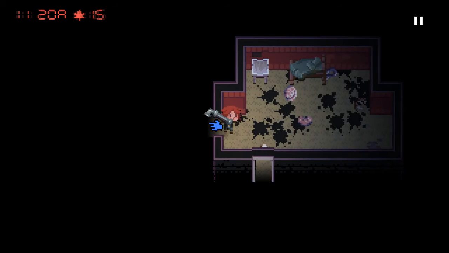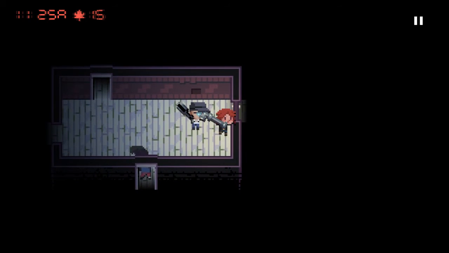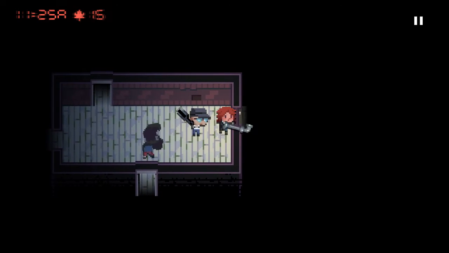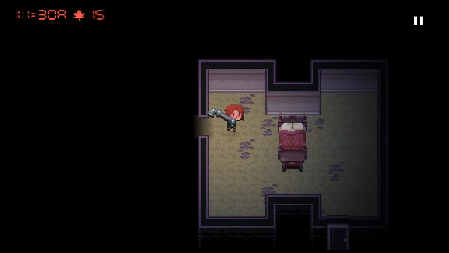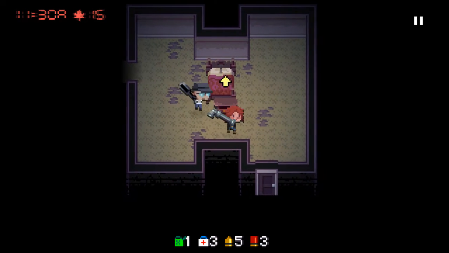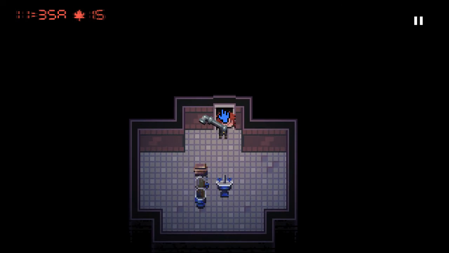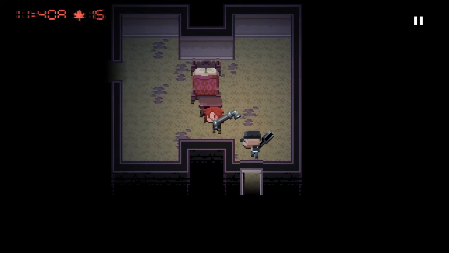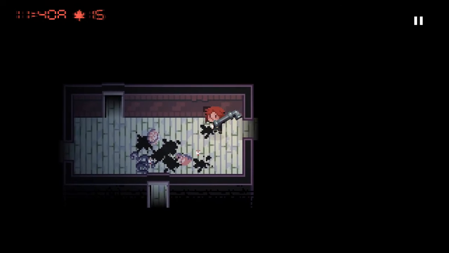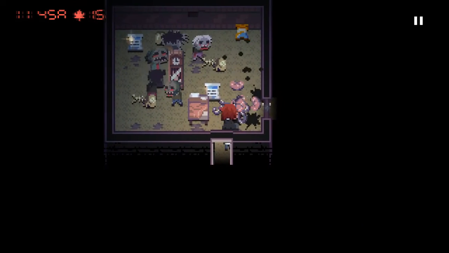These first aid kits will be very useful. I found gas hasn't been of much value to me since I'm always using cars before I run out of gas. Okay, open this door. There we go. Nothing. Alright, I think we had two more doors to check and then we're done. Yep, okay. One.